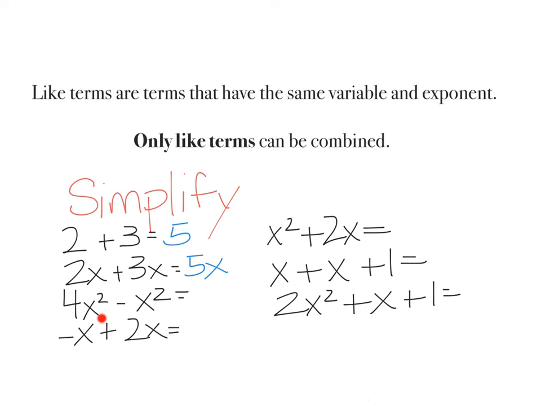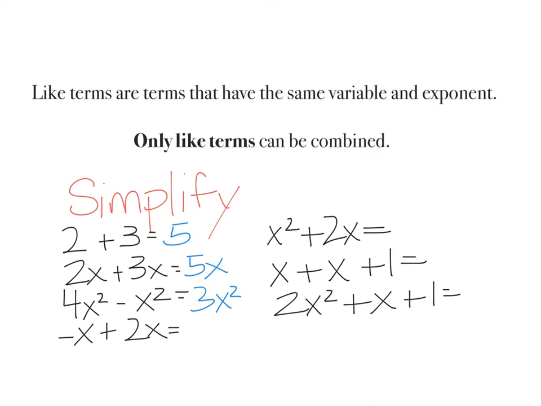How about 4x squared minus x squared? Can these be combined? Are they like terms? They have the same variable and the same exponent. X squared. 4x squared minus x squared. And just think of it in terms of our algebra tiles for a moment. If I had 4 black squares and then I had 1 negative x squared, well, remember that I would have a 0 appear there. 2 of them would cancel each other out. So I would end up with 3x squared.